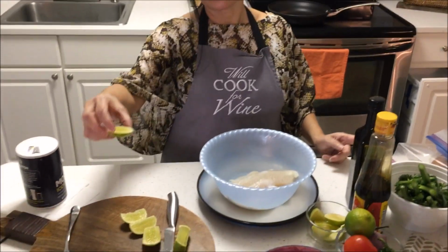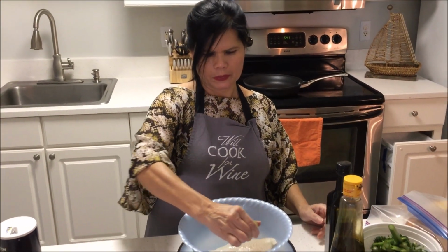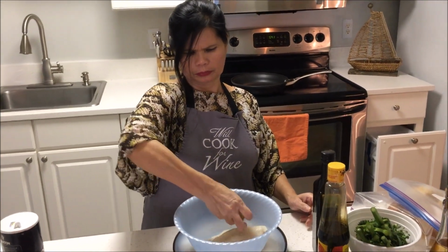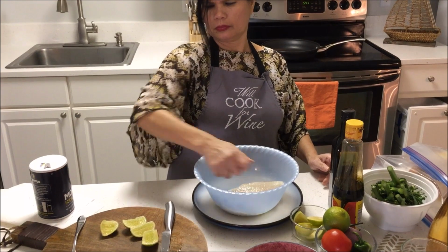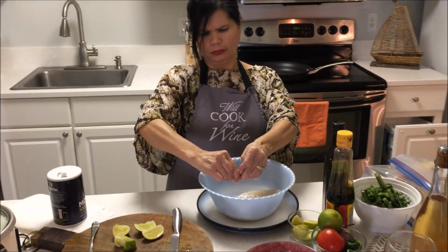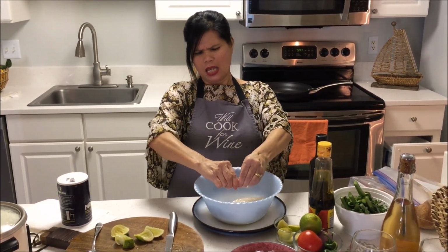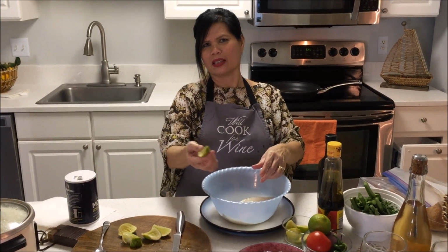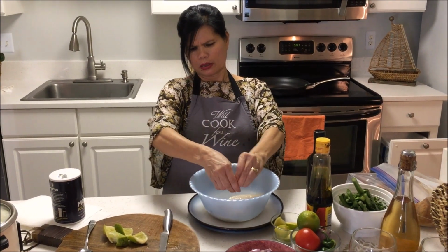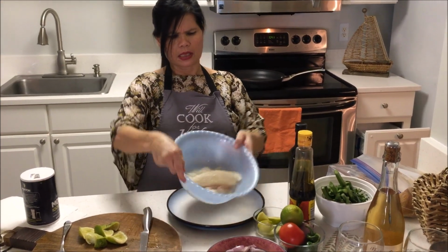And then I already cut the lime. Can also use this one. I use the lime, not lemon, so it's actually the same taste, but this one is better for tilapia. Okay, and then I mix it.